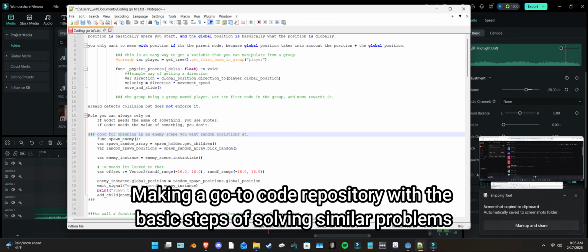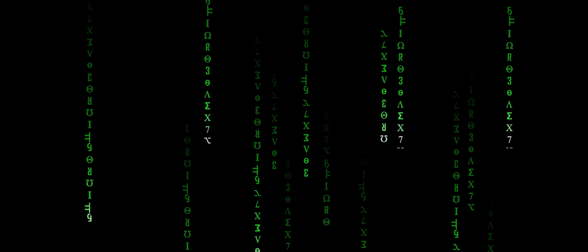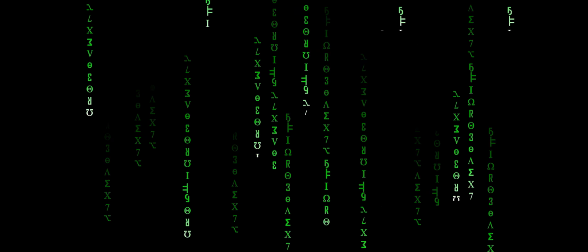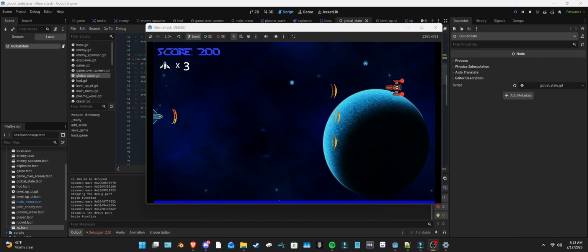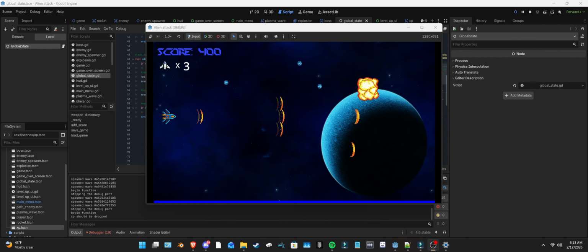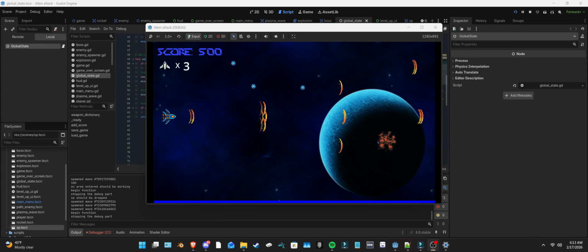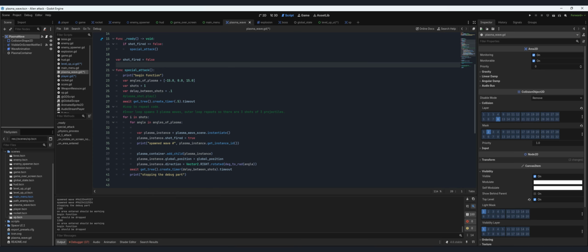But before I end the video, I think there's one last thing I should show that solved a huge bug and I know I'll be using in the future. So just briefly, this function I moved from the player script to the plasma weapon scene so it can handle all of its own behavior. And what was happening is to get the 3 bullet effect when you shoot the weapon, you have to spawn in 2 other plasma bullets. So what was happening is that it created a runaway loop that would crash the game because a forever loop was basically being created by this function.